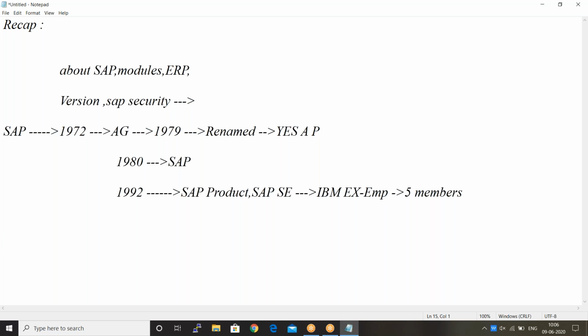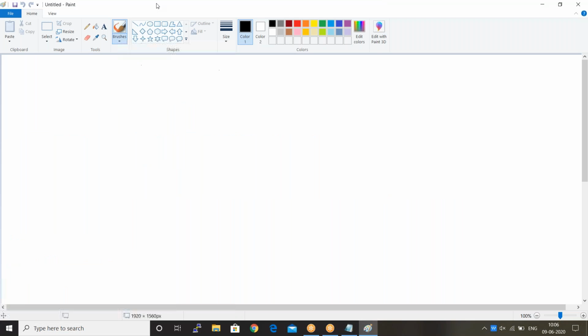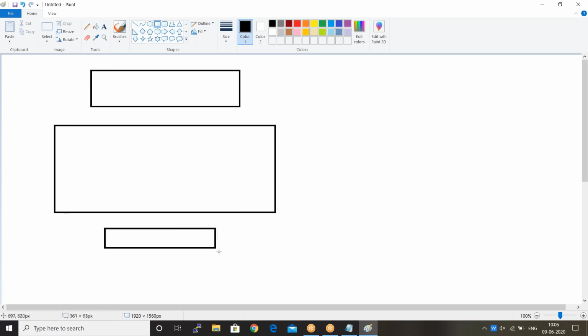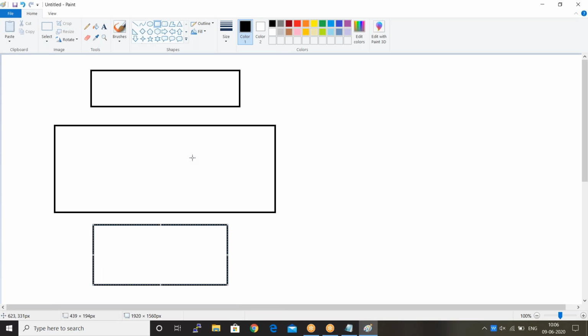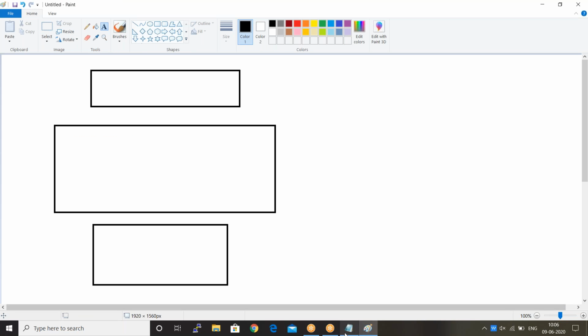So in the starting version of SAP, you know that for any project, how many layers will be required? Three: one is the presentation layer, one is the application layer, one is the database layer. Presentation is a typical user interface, and the application layer is the one we majorly use. Okay, so I'll go into detail one by one.